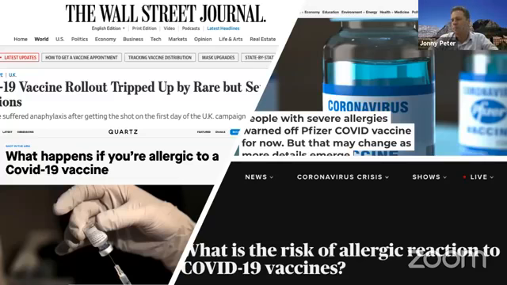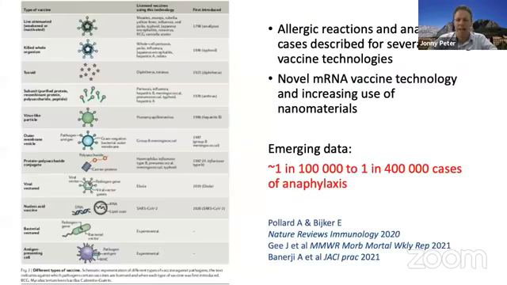And in relationship to these rare adverse events, the first ones that really sparked concern were these reports of anaphylaxis related to the rollout of the mRNA vaccines that I was talking about. Behind this is the fact that allergic reactions to vaccines are well recognized for almost all the common vaccines. If we think about childhood vaccines of diphtheria, tetanus, or pneumococcal vaccination, there are cases of anaphylaxis described, but normally the frequency is about 1 in a million.